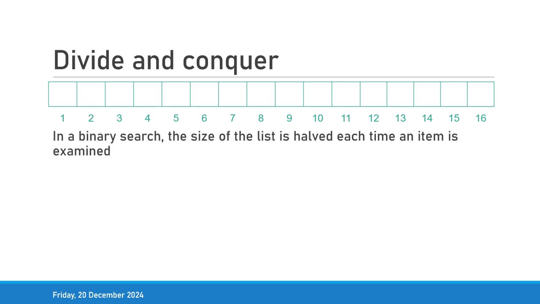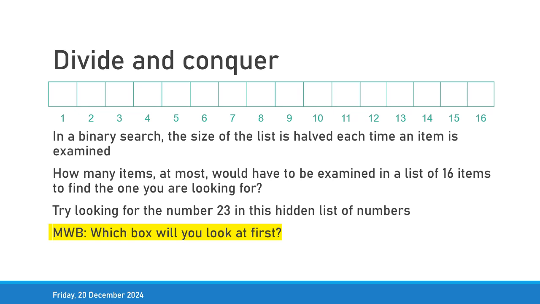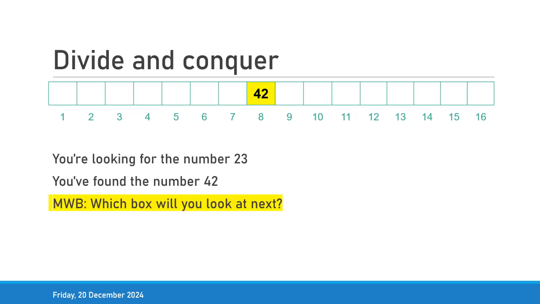Suppose we're looking for the number 23 in this list. So we've got 16 items. The first thing we need to do is look in the middle box. So we need to figure out what that middle box is first, right? In this occasion, it's the number 8 that we've got 7 on this side, and we've got, well, a little bit more, 1, 2, 3, 4, 5, 6, 7, 8 on this side. So there wasn't an actual middle because we had 16 items. But remember the convention, we always go to the left.